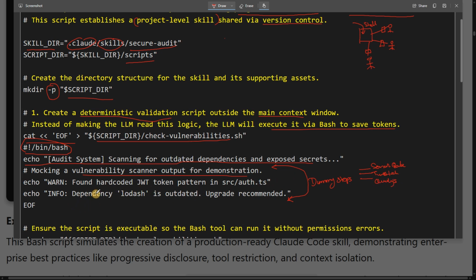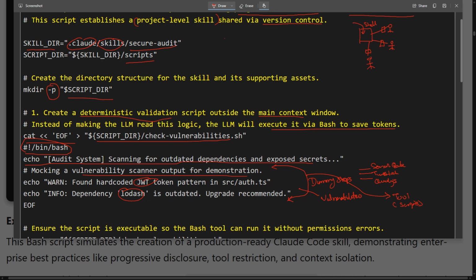The dependency load assurance is outdated, and this is a dummy response, found hard coded JWT token. These are just dummy vulnerabilities we are returning in your project. Actually it should run some external tools or scripts and give you the output. So this is the file that would be created here.